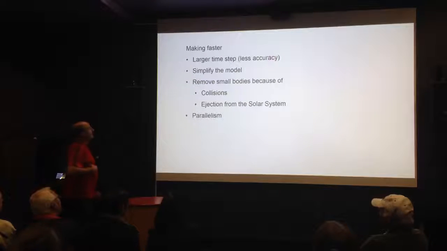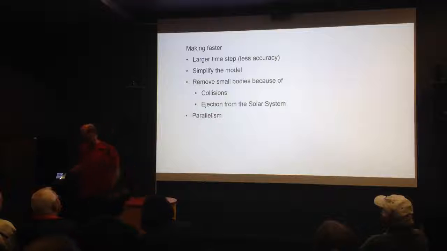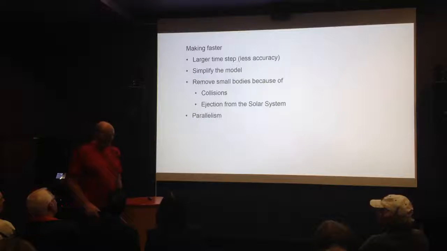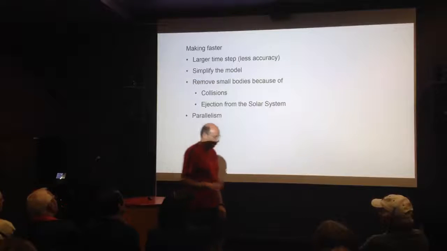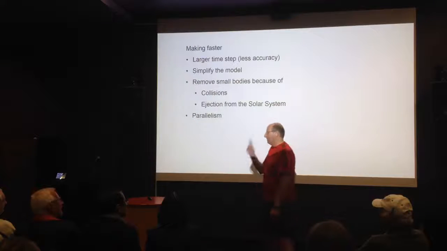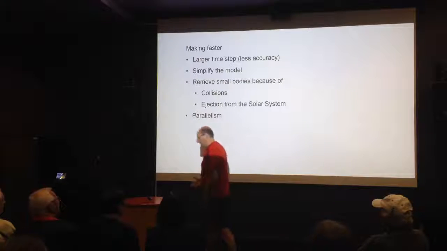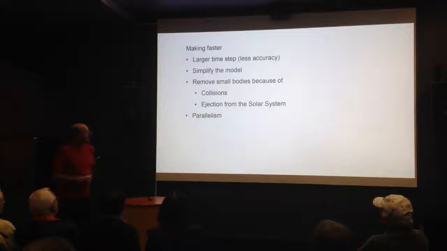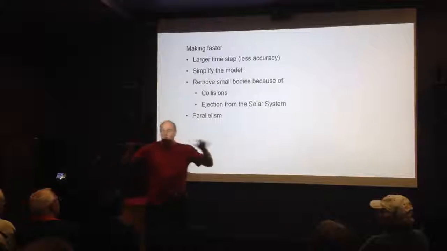Okay, making it faster. How can we make it faster? Well, let's make the time step larger. If we make the time step larger, then I lose accuracy. And there are plenty of computational astronomers who would make the time step larger. I don't do that. I specify beforehand what my accuracy is, what I require it to be, and that is a hard constraint. And then I try and make the method faster. Another possibility is to simplify the model. So before I was talking about 2 types of interactions where everybody in this room interacts with everybody else.